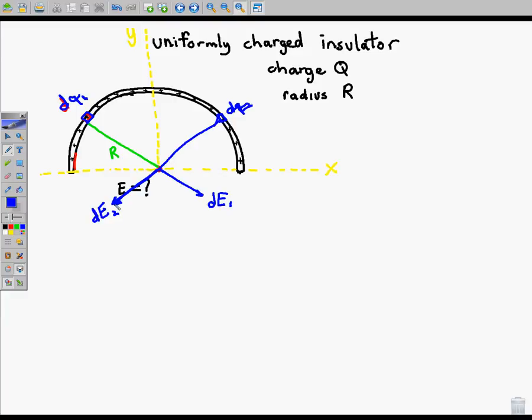Now, since the electric field is a vector quantity, sometimes teachers write out arrows on top of all the vector quantities, so they'll put an arrow over dE. I don't always write that out, but we have to remember the electric field strength is a vector quantity. So if we wanted to know the total electric field strength due to both dQ1 and dQ2, it would be the resultant of these two. And you could put these two in head-to-tail form and find their resultant.